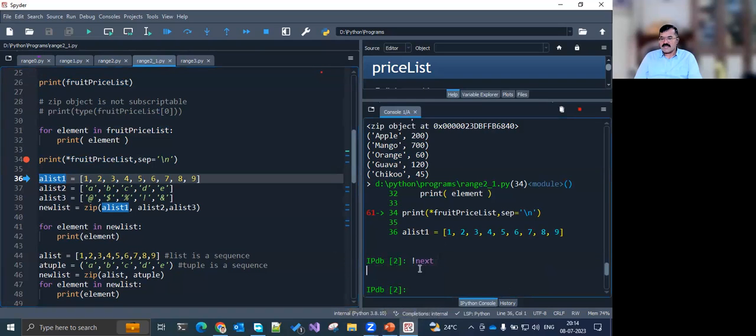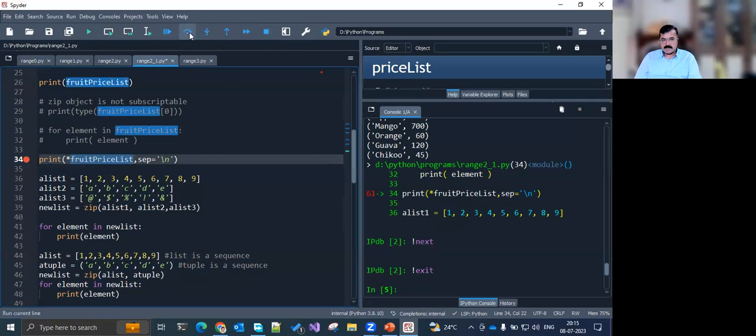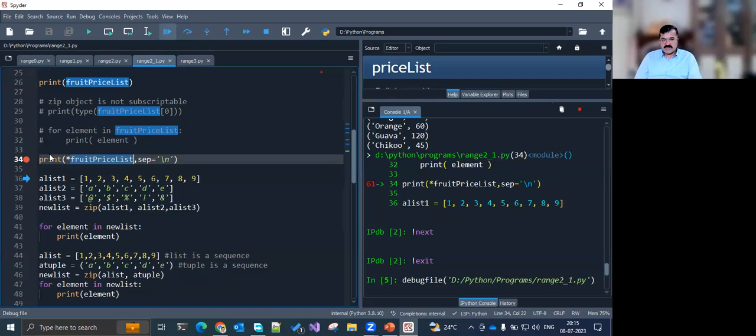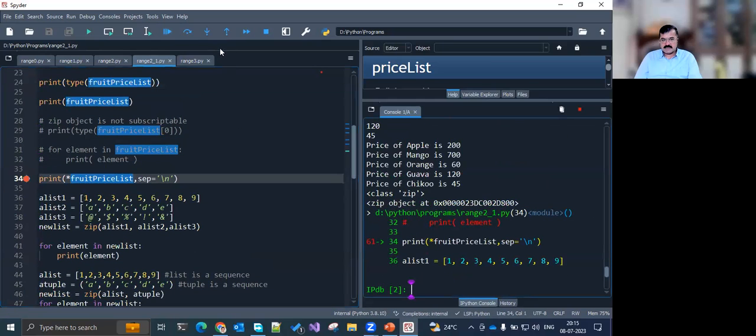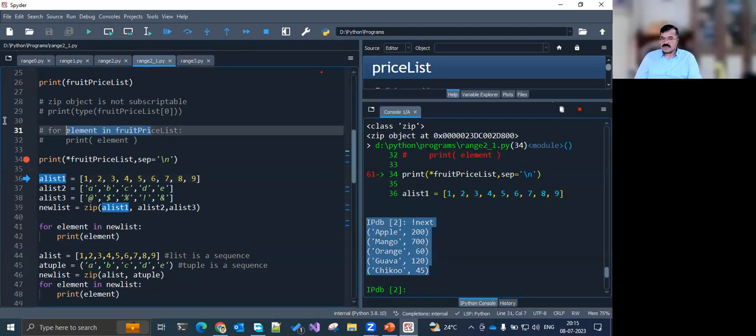Now you will be wondering why is it so? Watch it once again. When I do not run this loop, and if I write this particular statement, the behavior is different. If I am at line number 34 once again, now if I print, I'm getting the elements. But if I run through this for loop, and then try and print, I don't get the results.